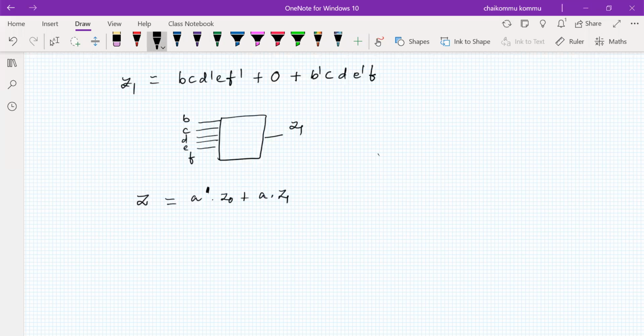So therefore, I can simply write here is 5 variable lookup table. I'm asking the question: how many number of 5 input LUTs are required? Any guess?